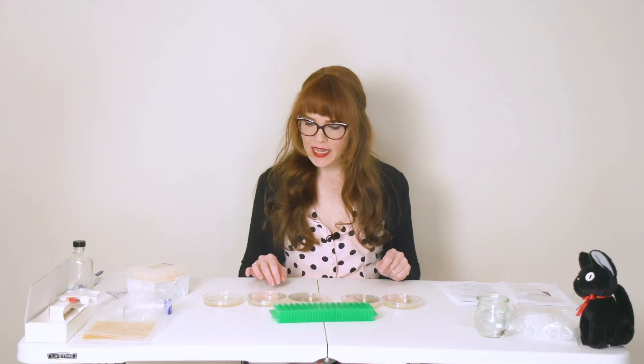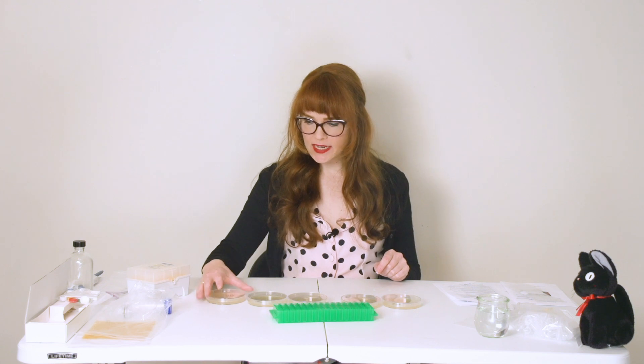We'll leave these for about two to four days at room temperature until we start seeing little white dots. It's been a couple of days and we have these white dots growing. I'm going to go into the closet with my blue light and this yellow lens and we'll see if we've had a successful experiment. It's pretty hard to tell — I'm not sure whether that's just the normal glow from light bouncing off any other surface.